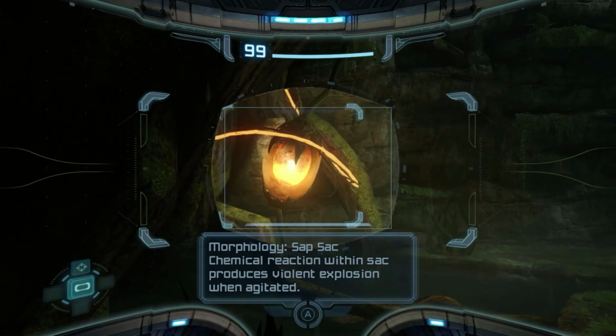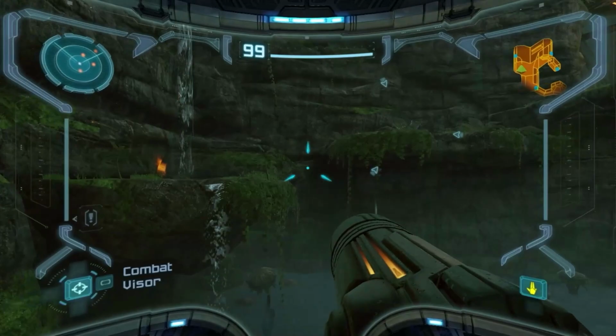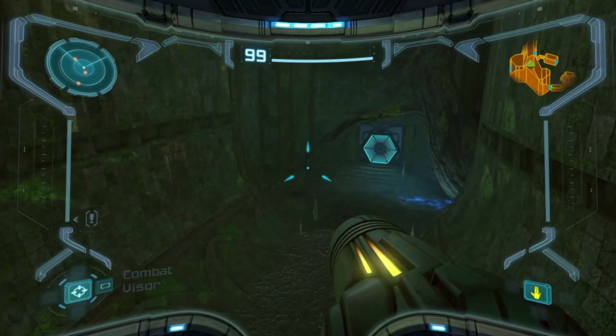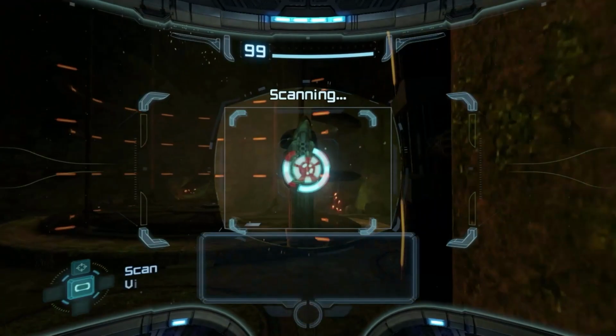Don't shoot the sap sacks, by the way, because they do explode, and while that can kill enemies, it can also damage you. By and large, the logbook for enemies gives some nice background detail, and might even tell you some things about the enemy's inner workings, like we can only kill gamers if we have more concussive abilities. Most enemies in this game do come down to being killed by your weapon or your missiles. There's not many ways you can actively defeat enemies, but this is interesting.